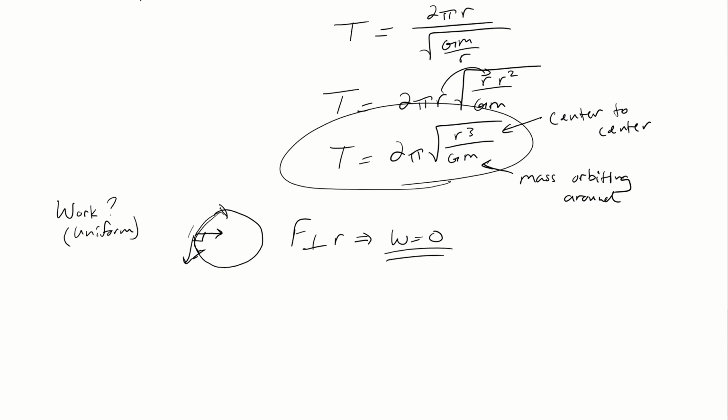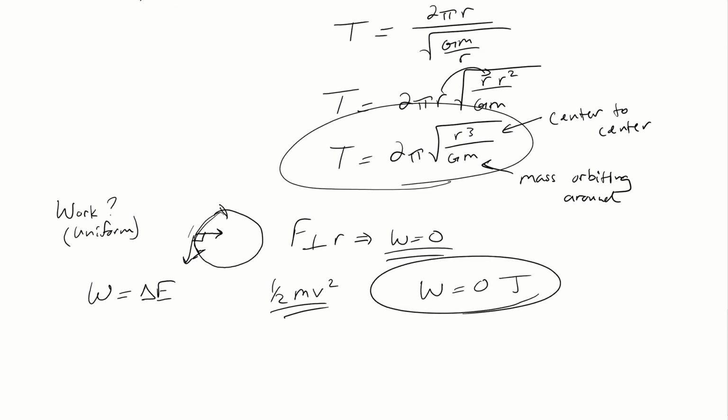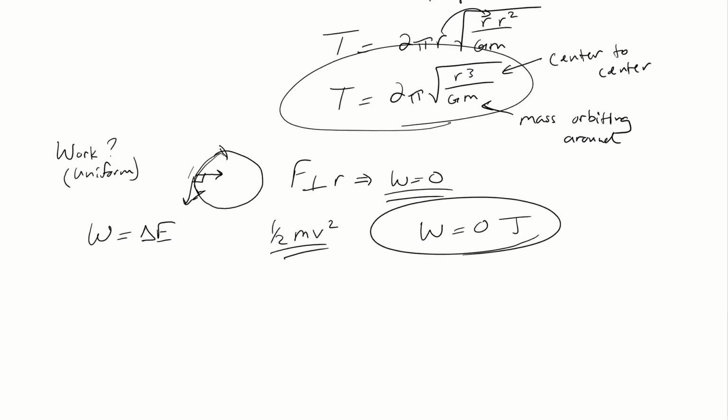The other way that you could think about work is through energy, right? Work equals a change in energy. Well, if it's uniform circular motion, then the velocity, the speed, is staying the same, and therefore wouldn't 1/2 mv squared, the kinetic energy of the object, also be staying the same? So we can pretty easily prove that the work for circular motion, when it is uniform, should be 0. It's a very key idea. You definitely see this pop up from time to time. If it's not uniform circular motion, the easiest way to find the work done is, again, to find that change in energy.